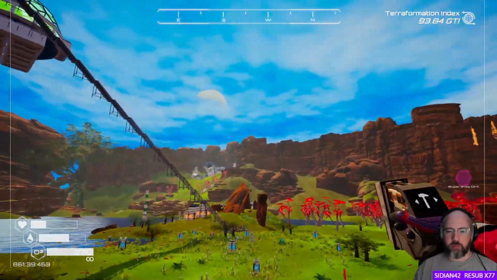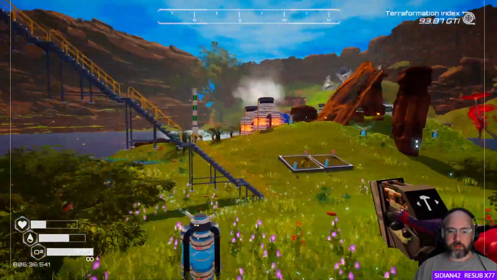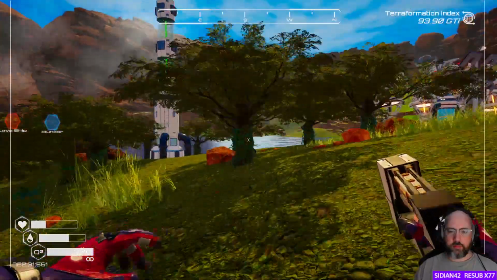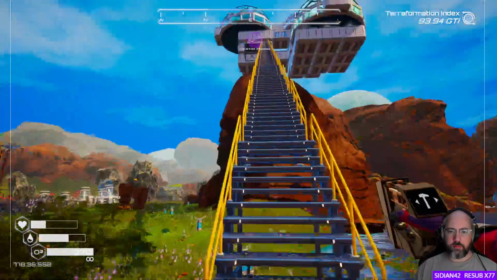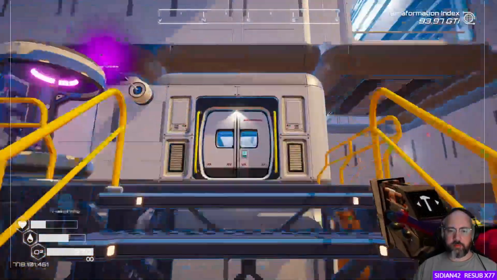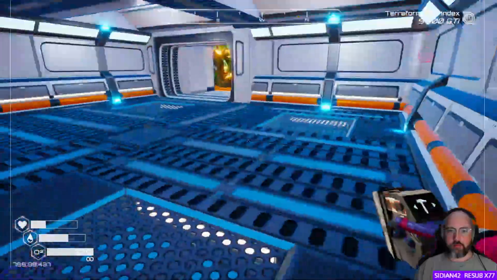This is awesome! Oh! There's this ship over here in the Red Lake area. Oh, yeah. Let's see if I can get inside and see if it has a fusion reactor.